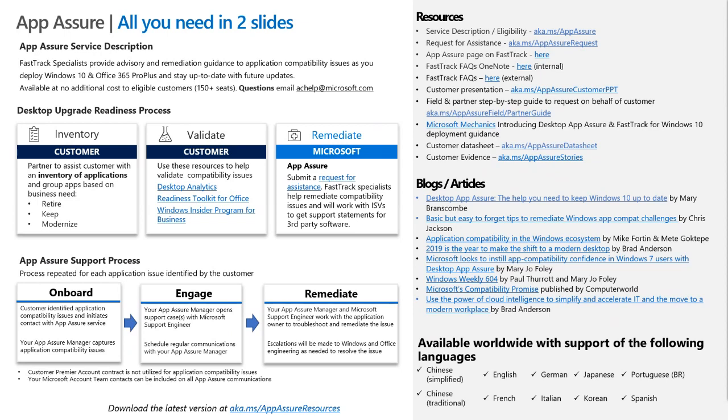And we've got a Windows 7 application that we've had issues moving in the past into Windows 10 2016. What you can do is apply to App Assure and get them to help you fix the issues around that application, trying to move that into the new Windows 10 environment.